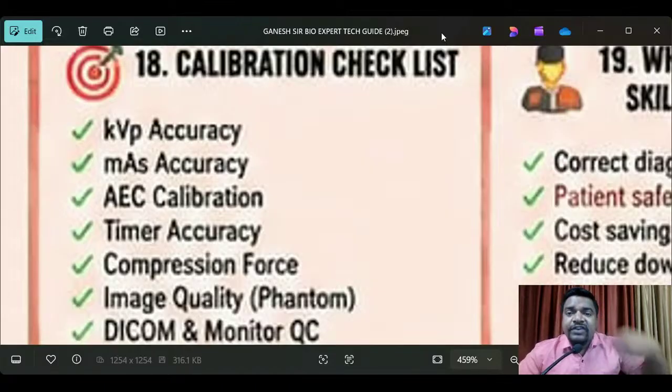In this, for every equipment we have a lot of information. So today I want to cover the mammography equipment. I will give the complete information. I'm talking only about mammography equipment, and I'm dedicating this to all biomedical engineering services. That's why today I took these points, whatever required and necessary points for biomedical engineering only. I hope you got it very clear now.